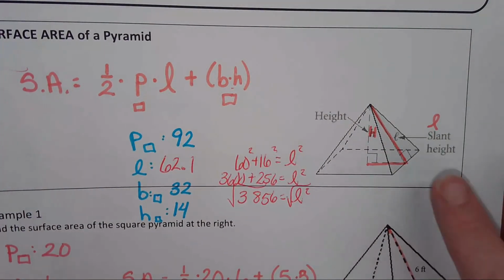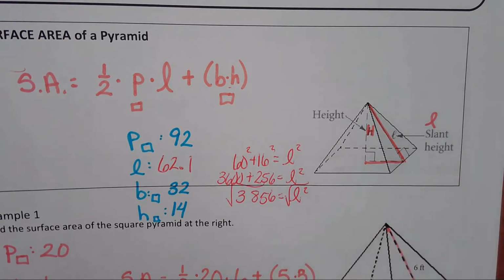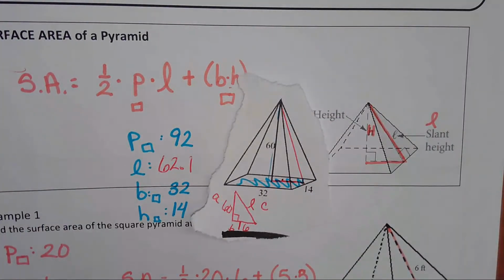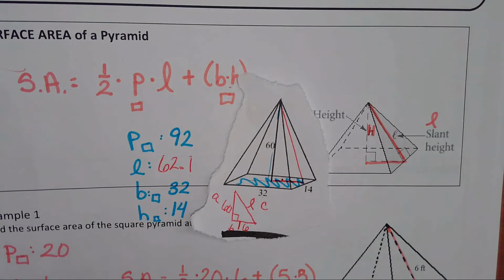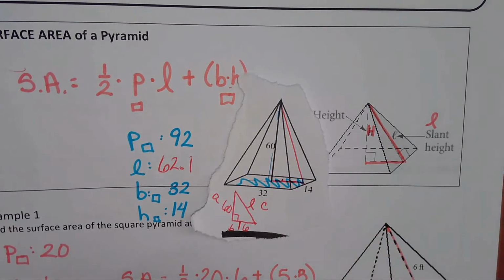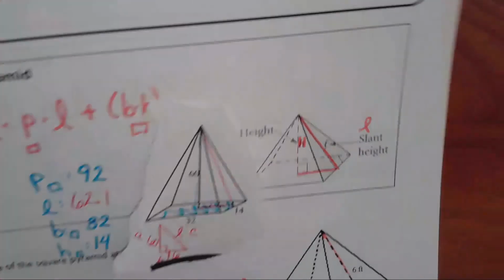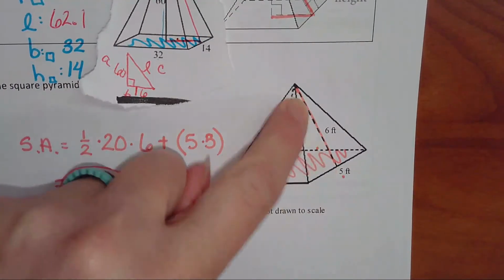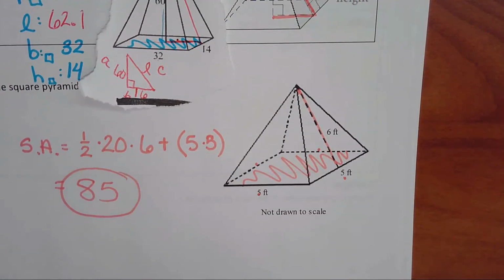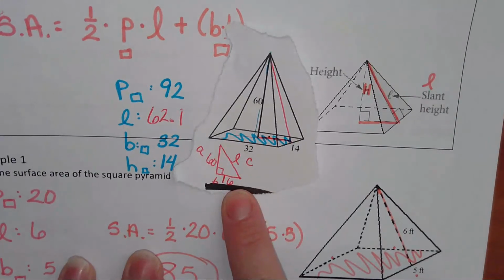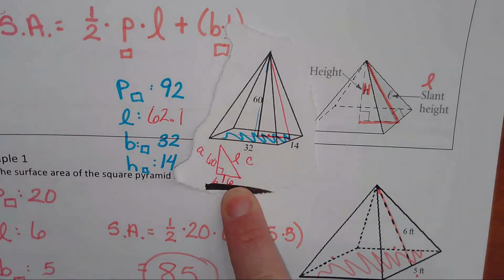So again, if you're not given the slant height, like we weren't in this one, you're going to have to use the Pythagorean theorem, and you may get some junky numbers. But then you just plug it into the formula, which you guys have proven day in and day out that you are awesome at plugging into these formulas. So again, slant height has to be along one of the faces. If it's not along one of the faces, you're going to have to use the Pythagorean theorem. When you use the Pythagorean theorem, you have to make sure that you cut that side in half.